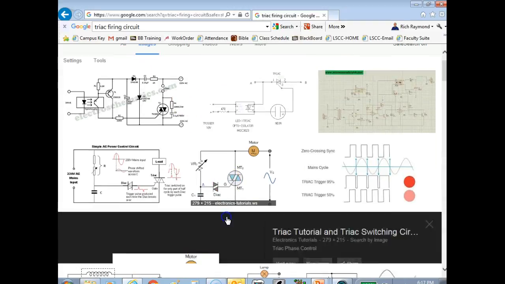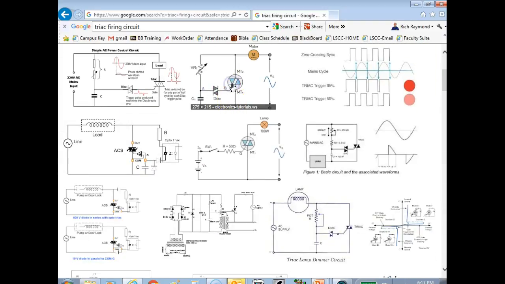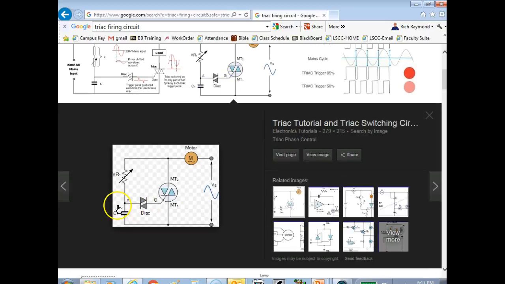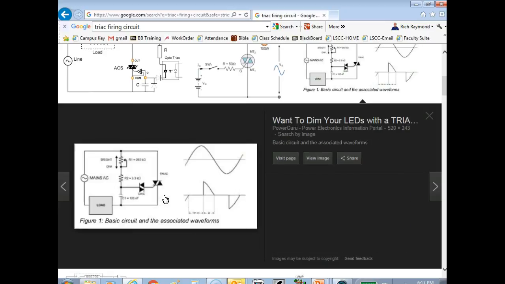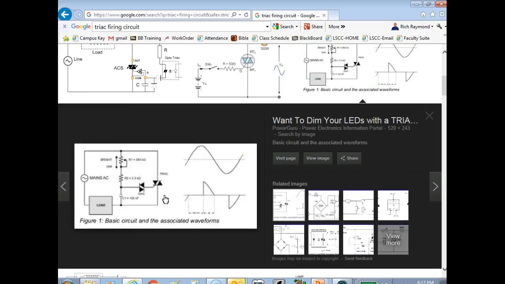So here's a little circuit that we have, but instead of trying to fire it off that capacitor, it would fire at different angles on both sides. But what we do is put this diac right here, which breaks over, and when it breaks over, it puts a high energy pulse into the triac, and it'll fire it in both directions at the same angle. So there it is again. Here's a diac. Here's a triac.